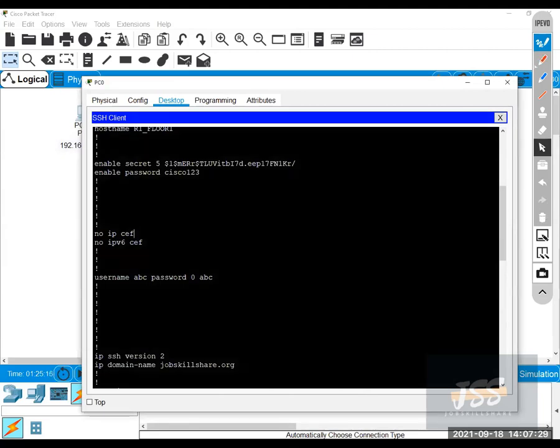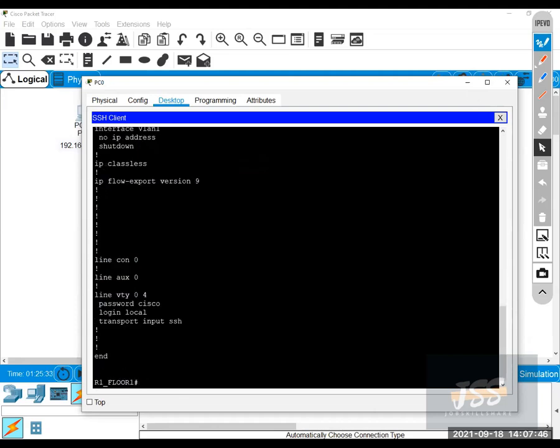Got it? Any confusion? No, I think when it's login local, we have to specify username and password. Yes, exactly. And simple login when you are doing it like this.